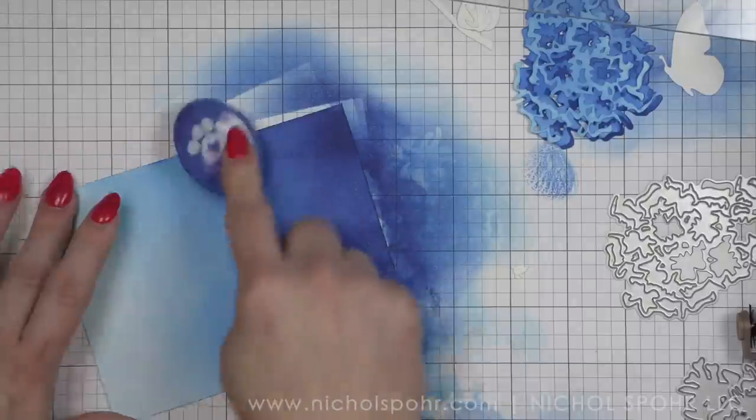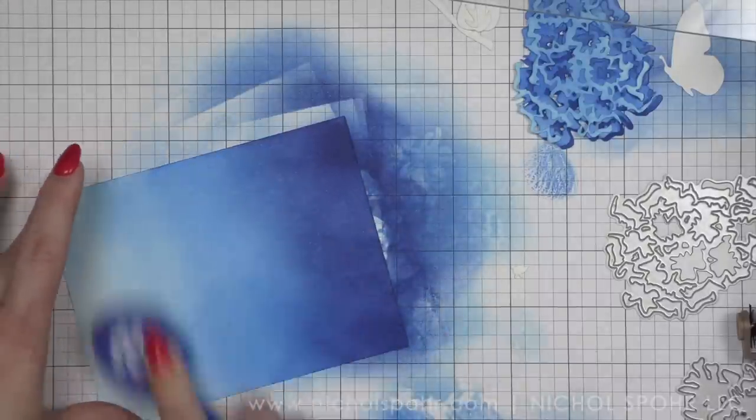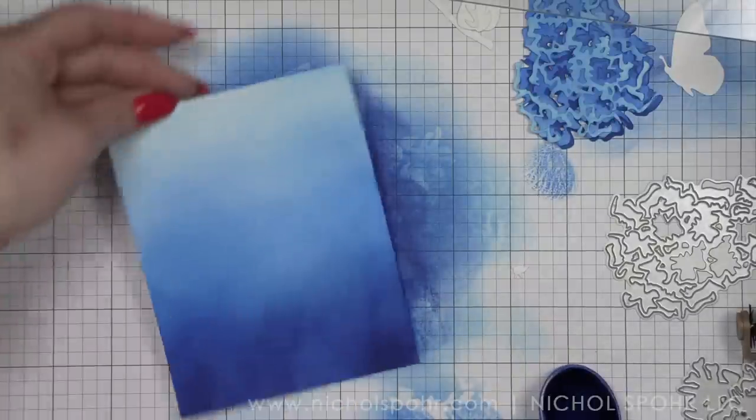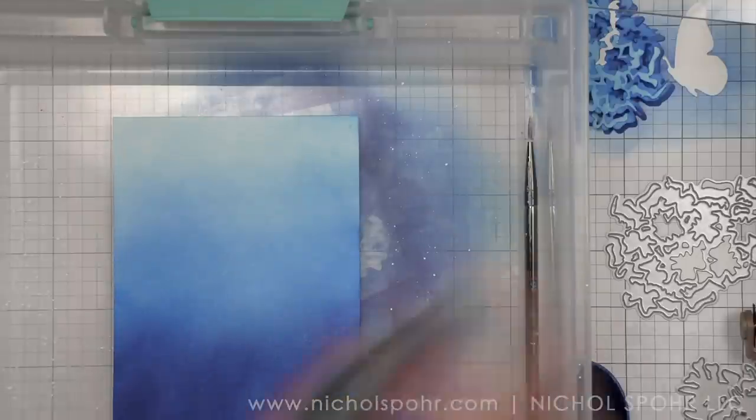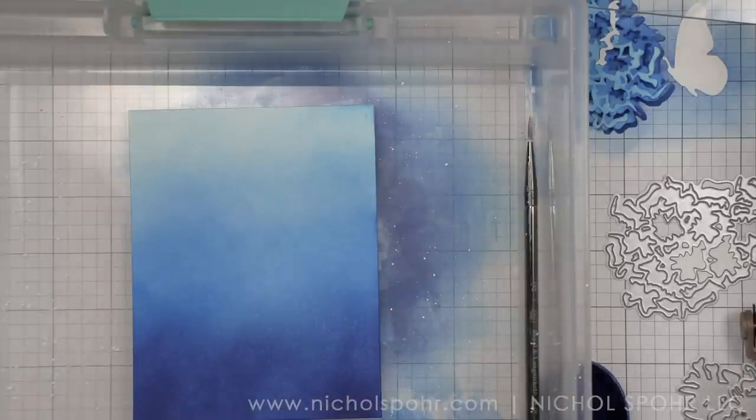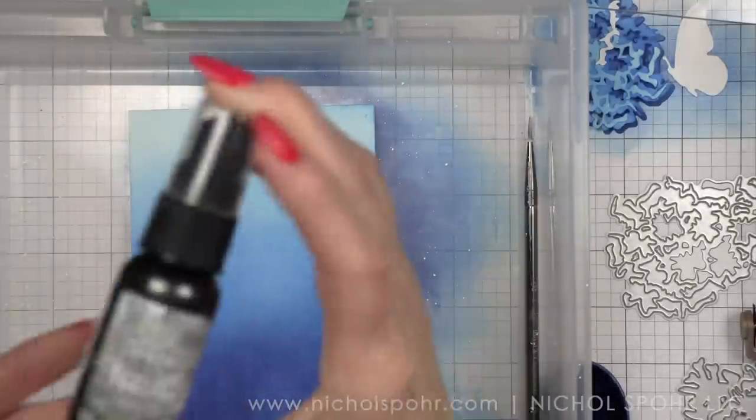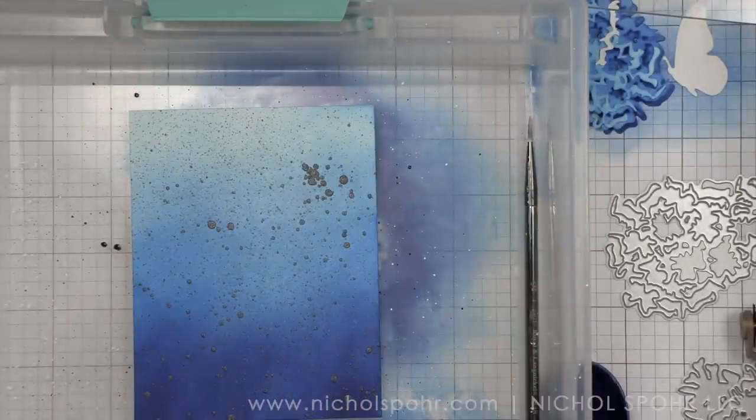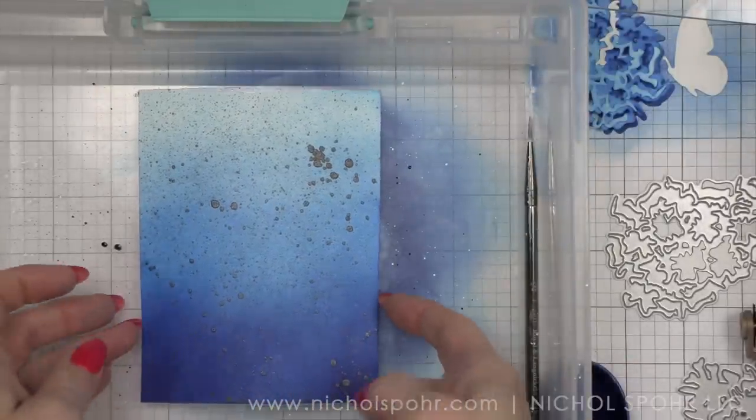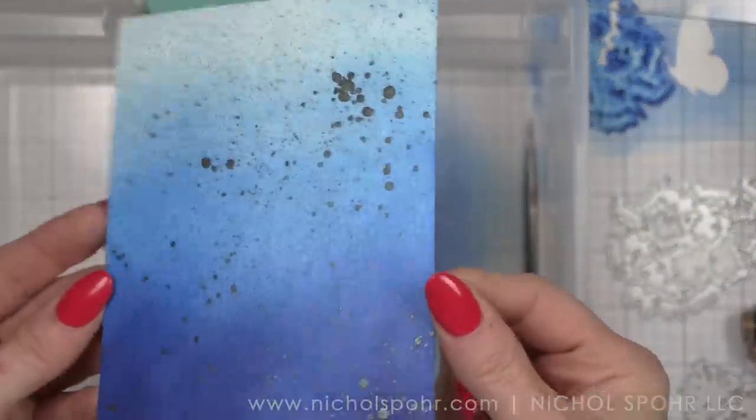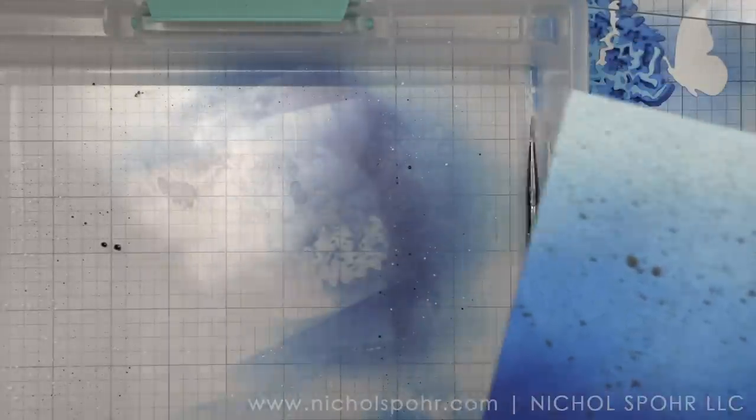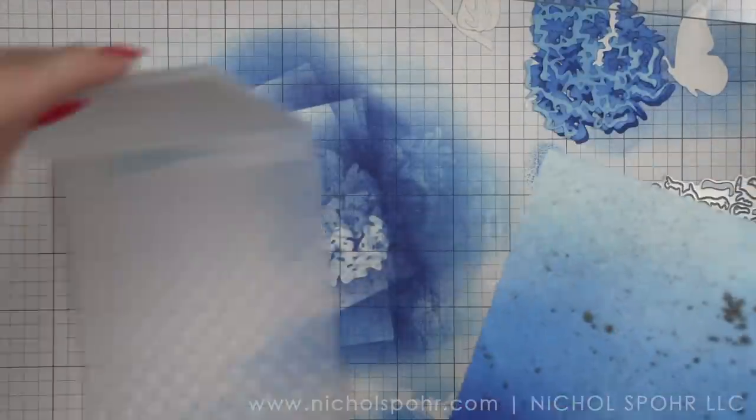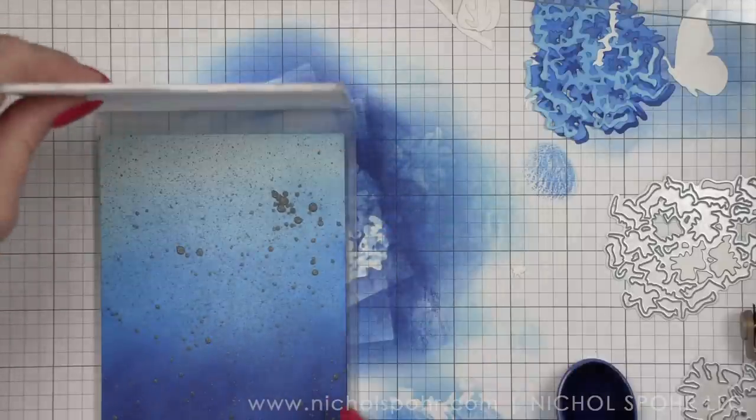So I have used Marine, Cadet, and Royal inks again. I'm just trying to get a nice, seamless blend. I kept the dark down near the bottom, and once I have that, I am going to take this to my plastic box I use for spray, and I am mixing up the mica stain. Now, I'm using one from the Halloween collection, but I think these aren't available right now, because they're seasonal. I'm going to link to some similar mica stains in the description below. I need to pick these up for myself, but just something to give some splatter and imperfection to the background.